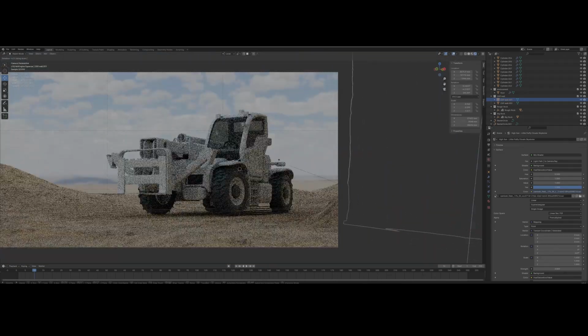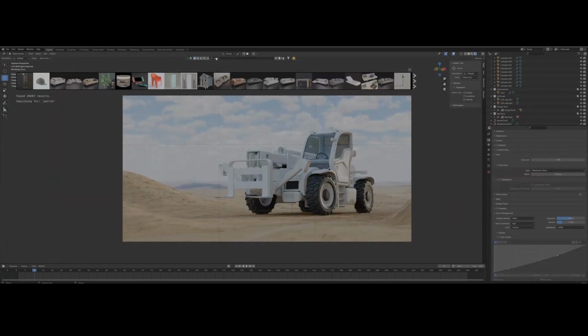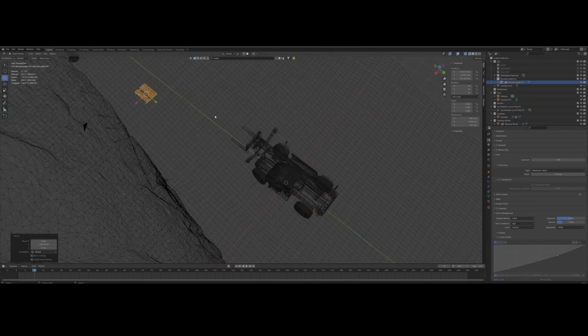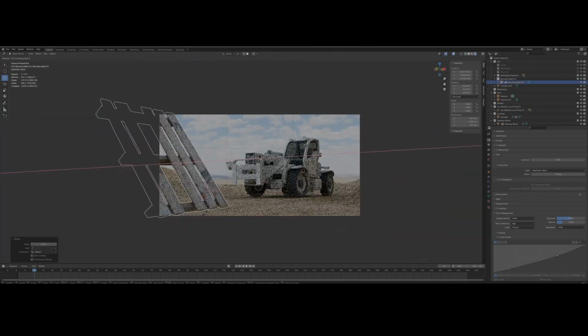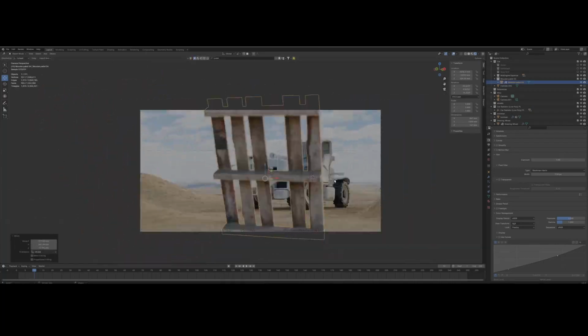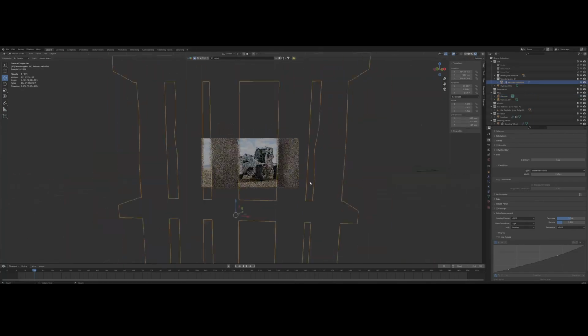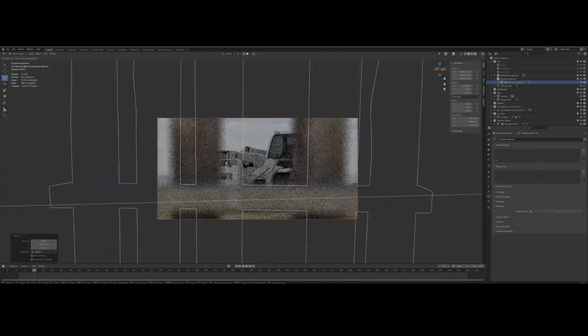Using proportional editing you can create some dunes and some elevation to create some nicer shadows. I also want to place some objects in the foreground. Here I am using a transport palette that I'm trying to place in an interesting way to give a bit more interest to the shot, to make it more interesting and more original.